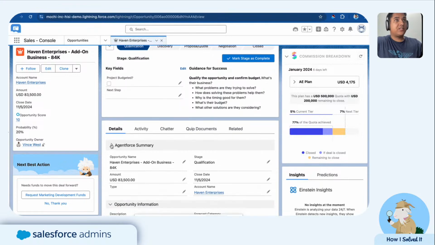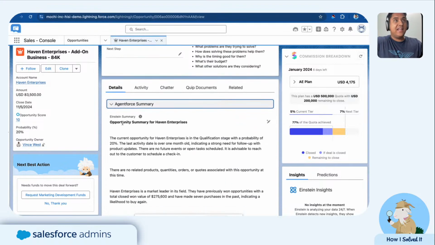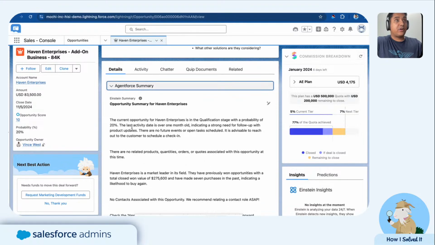Secondly, we have this new section that we created called an Agentforce summary. We'll go ahead and expand that. This is a generative field, an Einstein generative field that we have called Einstein Summary that we've used creating Agentforce. In this field, this is going to give us a summary of all of the key information we need to know about this opportunity. This is going to pull in information from the account, from any associated contact roles, so that it's all visible right here in a singular section. And the user doesn't need to jump around and search Salesforce and spend a bunch of time doing additional research on this account, on this opportunity.